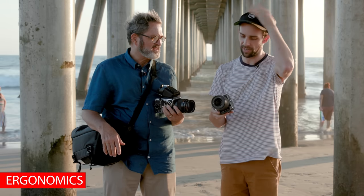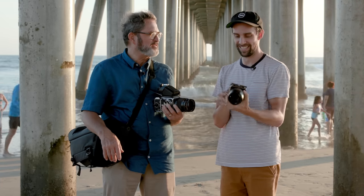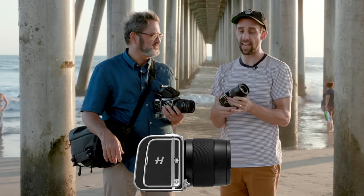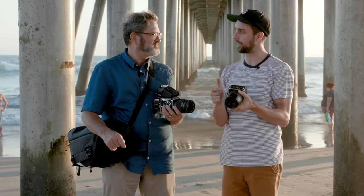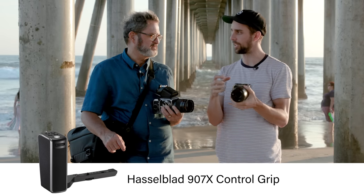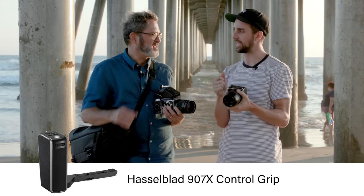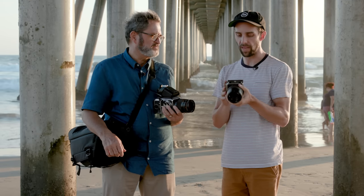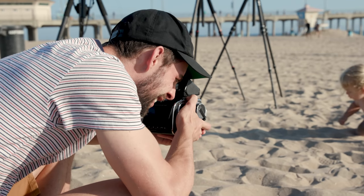All right, should we talk about ergonomics? Yeah, this is a funny one, isn't it? Because it's like a little box. It's the most interesting camera I think I've ever used. I actually really like it. I wasn't sure. It would be nice to have a handle every once in a while. They have that extension, that grip that you can buy for like $700. I would probably get that if I owned this camera. But I don't mind shooting this way. It's kind of nice. It's kind of discreet, which is what I like about it.